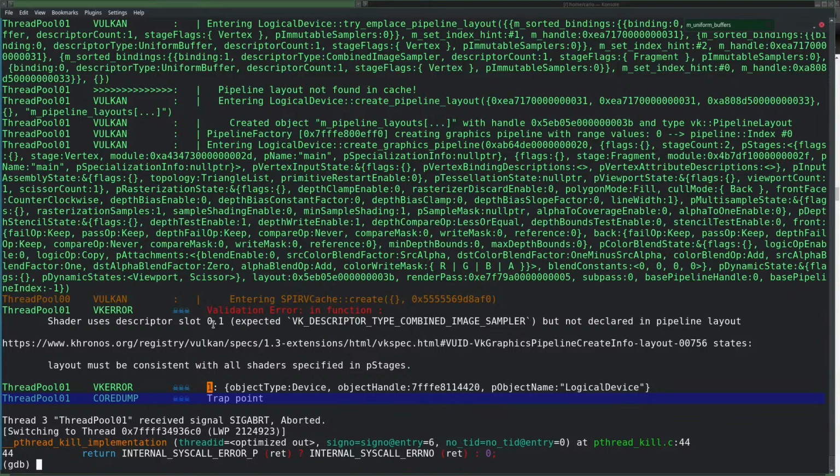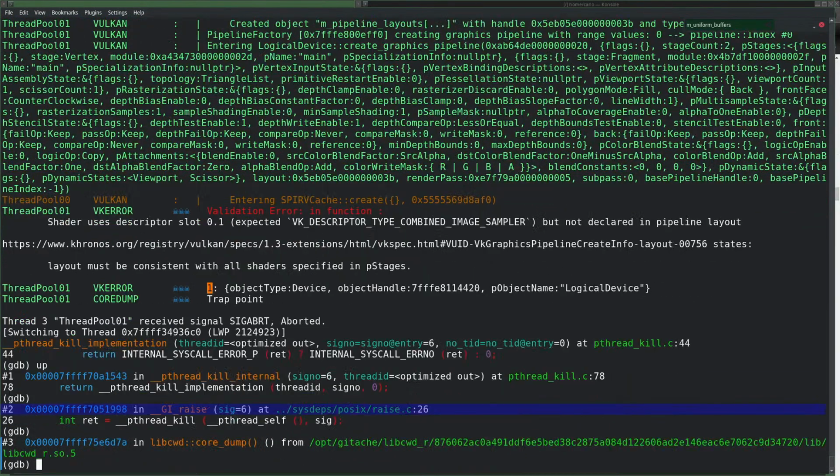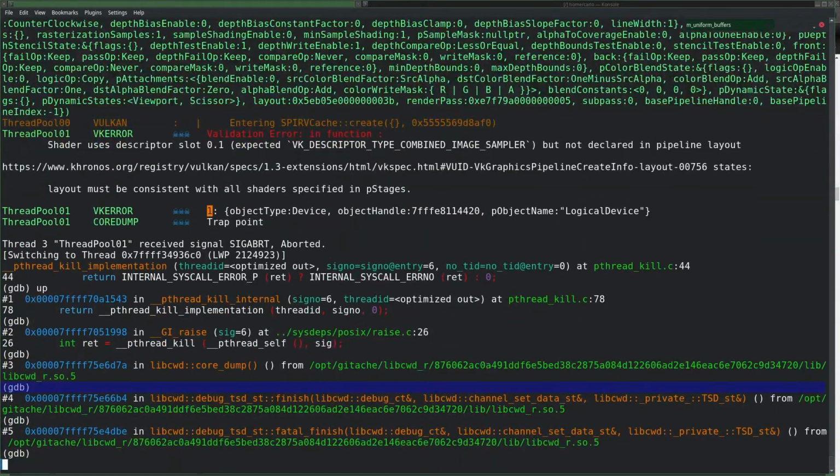This is thread 1 of the thread pool, which just called this function, entering this function. And so definitely the error is a result of whatever function I did call inside this function. This is my function, but it's calling a Vulkan function. And that should be easy to find by just going up in the stack until we are inside the Vulkan.